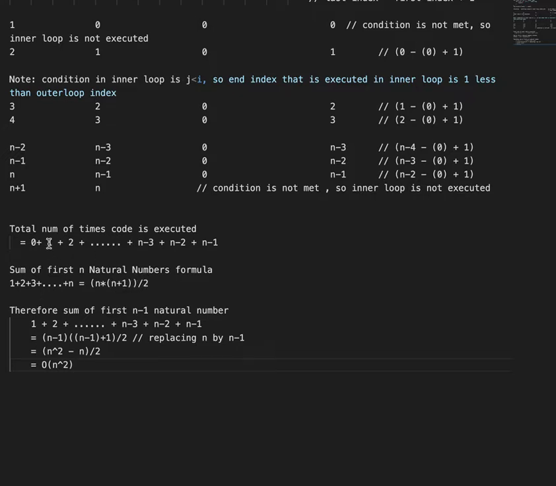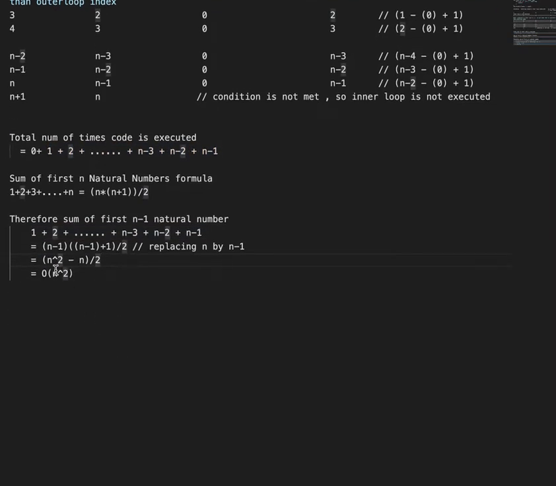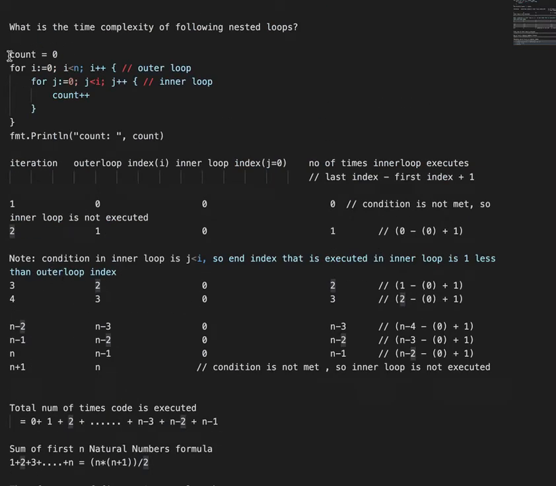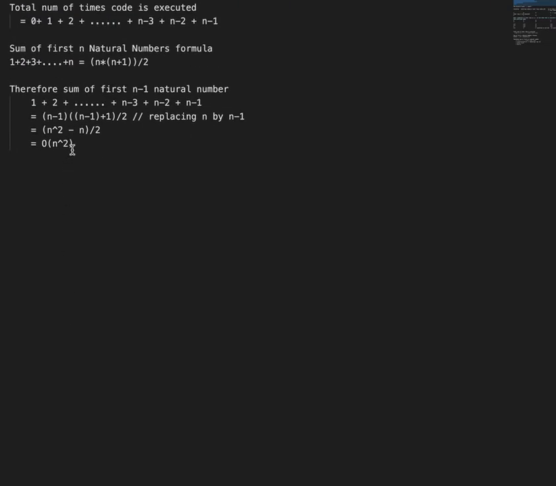Here we have n minus 1 natural numbers, so in the formula n can be replaced by n minus 1. That would give us the total of n squared minus n divided by 2. And therefore, the time complexity of these two for loops with the given condition would be big O of n squared.